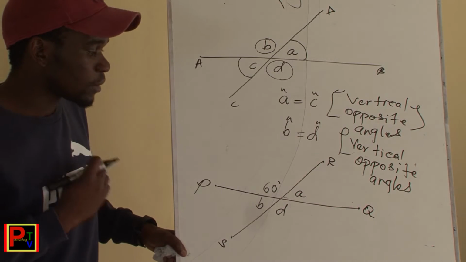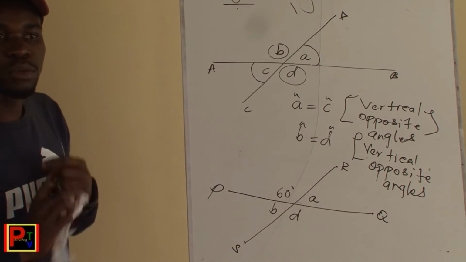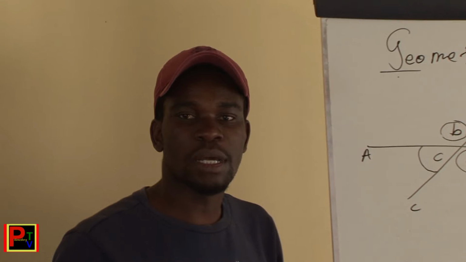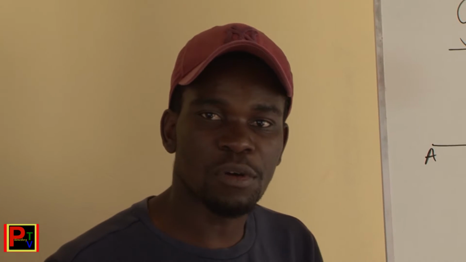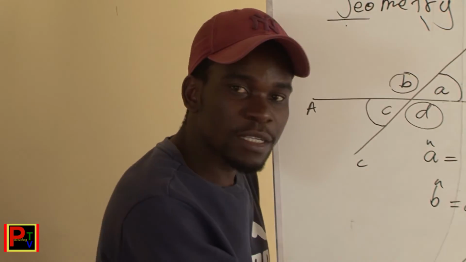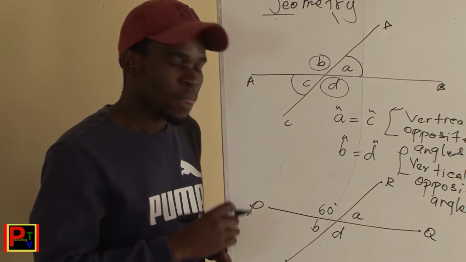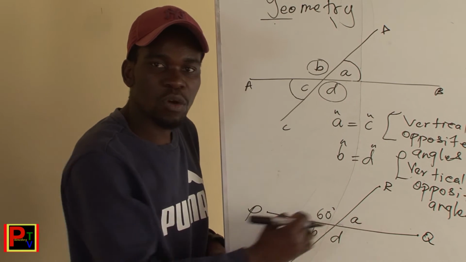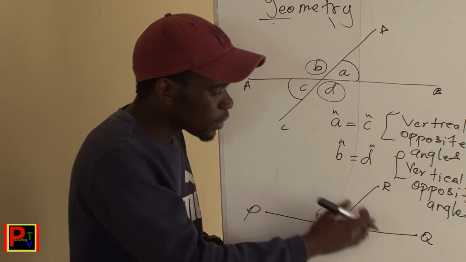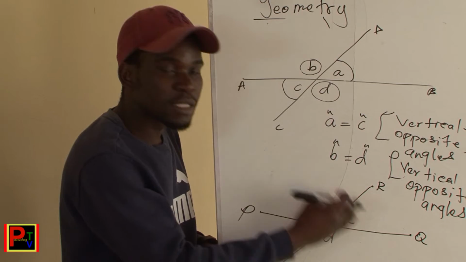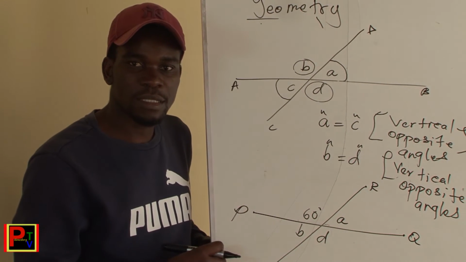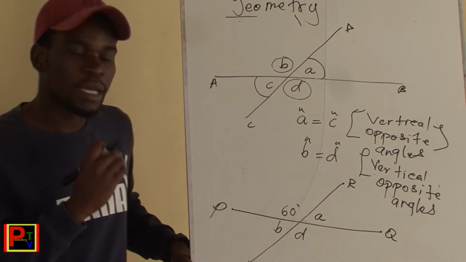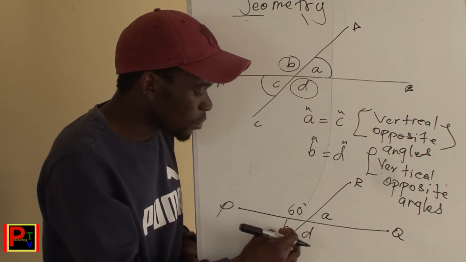But so do we. We are actually going to focus on what we already know, what we are given, then what we are looking for. Always when you are given a problem in mathematics, focus on those three steps. What I already know, what am I given, and what I'm looking for. So what we already know is that angles on a straight line add up to 180, and vertical opposite angles are equal. We also know that if we add angles around the point, we'll get 360 degrees. Therefore, that alone can help us to get the angle A, B, D.